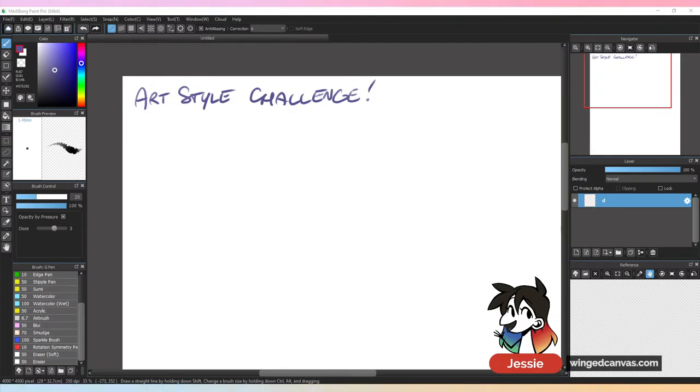First things first, Medibang's back. Fantastic. It works again. Or I got it working as best as I can. It's not perfect, but it follows my pen pretty smoothly, so good enough for me. I'm all good with that. So hey, we're back in Medibang compared to Photoshop. As much as I love working in Photoshop, Medibang is definitely better for this stream.